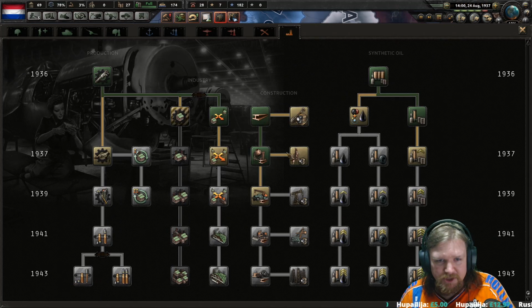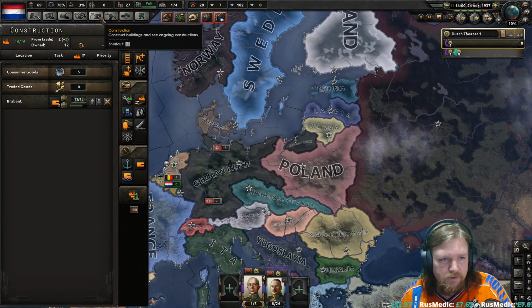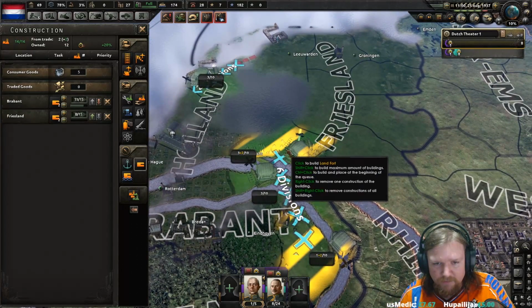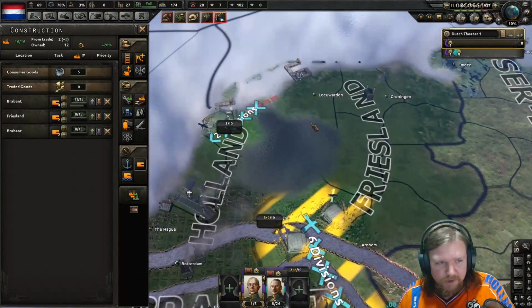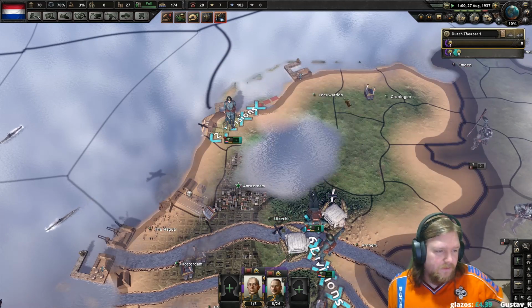Could do with better artillery, but no, we actually need some more of these industrial techs done. Let's get dispersed industry. And the forts are actually almost finished. Let's see if we can get to level 5 on all of those. And 2 more coastals in Holland.